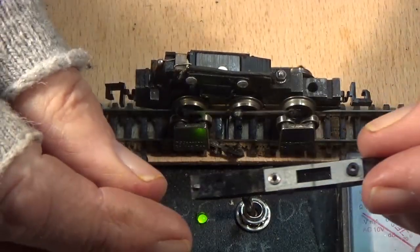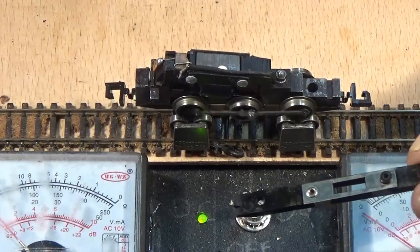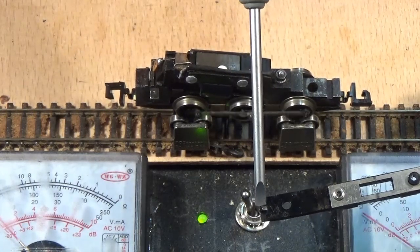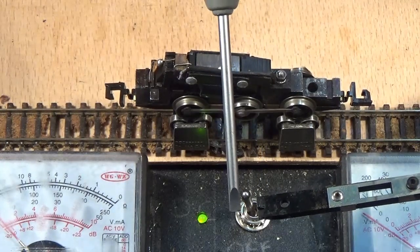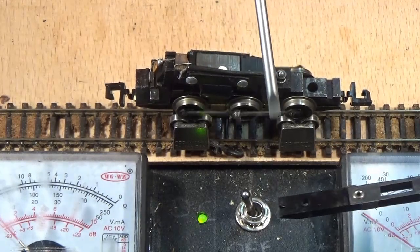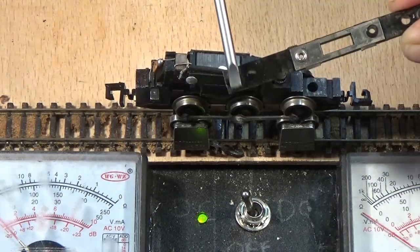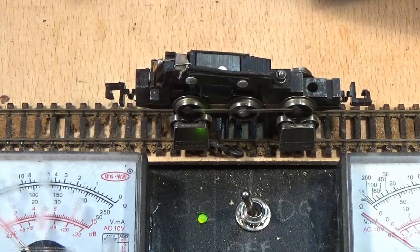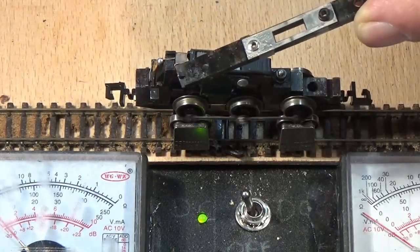Let me try and bring this in. This is the old base plate. At this end here, you can see this little pip. When this fits onto the chassis, the coupler is held in place by that little pip. But in this base plate which I've got on, these are not available because it's the other type of coupler it's made for. So there are two different base plates, with two obviously different production dates of machine.